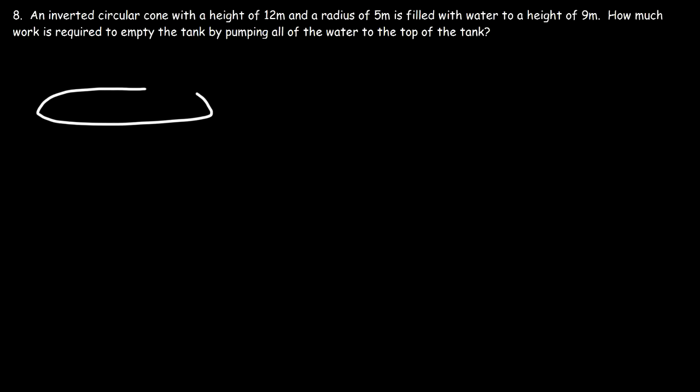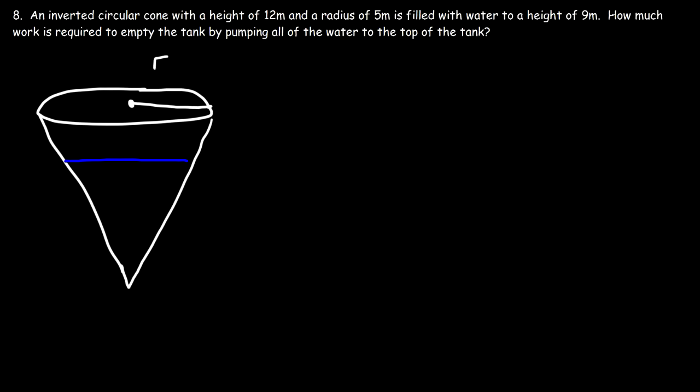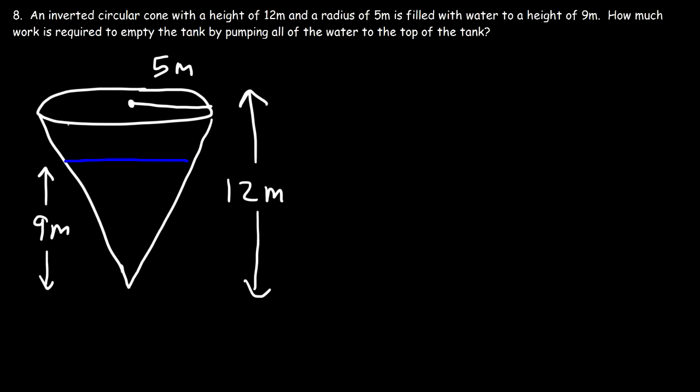Well, let's draw the inverted circular cone. And then this is going to be the water level. Now the cone, it has a radius of 5 meters and a height of 12 meters. The height of the water is 9 meters. And so this distance here between the top of the cone and the top of the water level, that's 3. That's 12 minus 9.